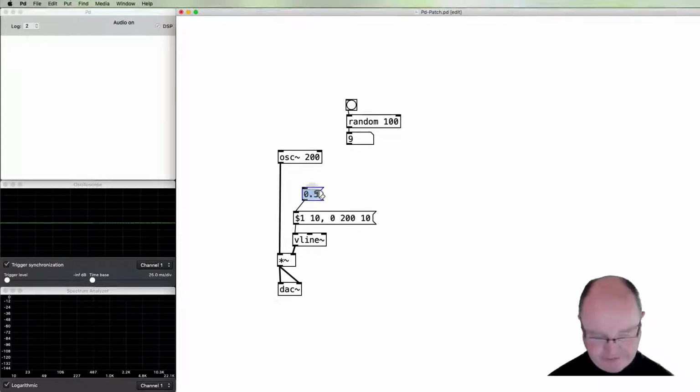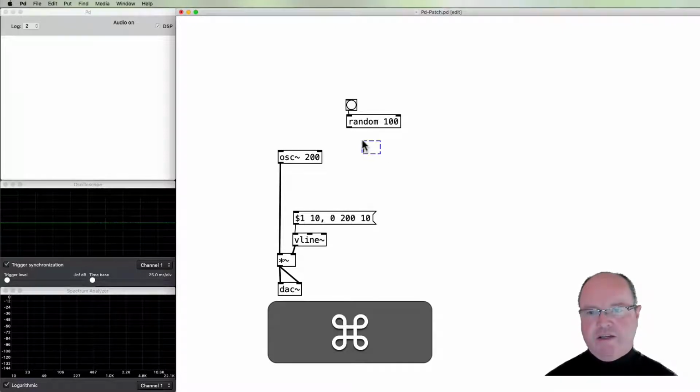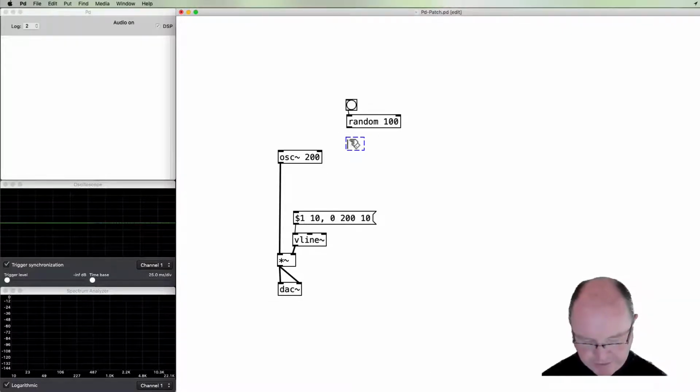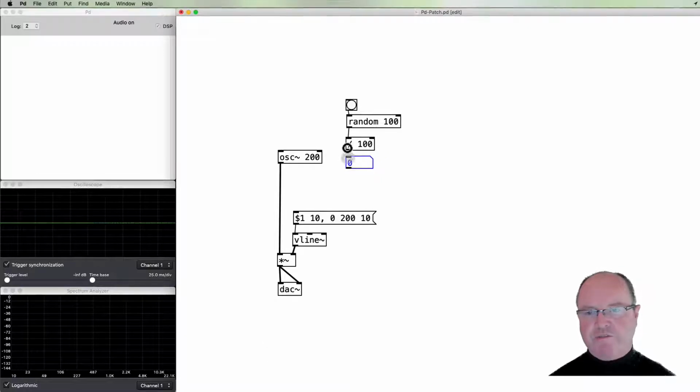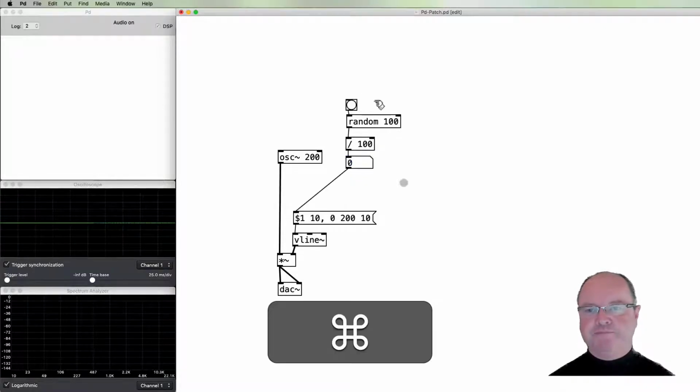So instead of having a fixed number, we'll use a random number. I've already got random 100 there, but our volumes need to be between 0 and 1. So if I divide that random number by 100, that will put it into the right range. I can put a number box in there just to see what that value is. Pass that in.